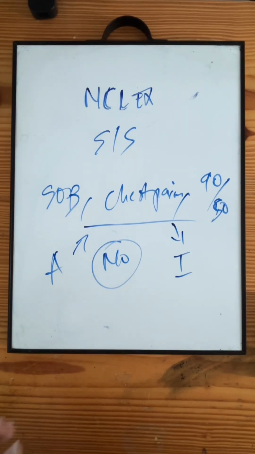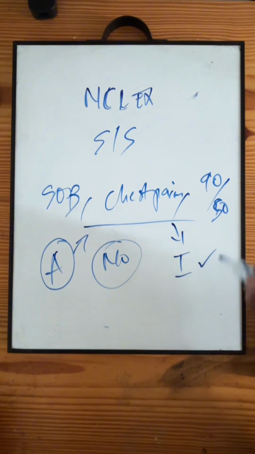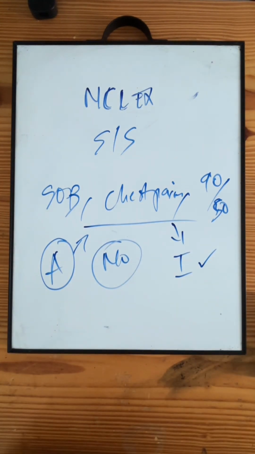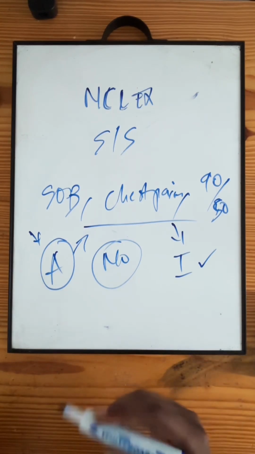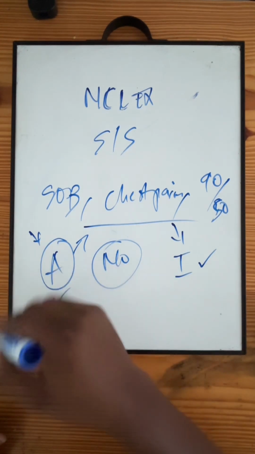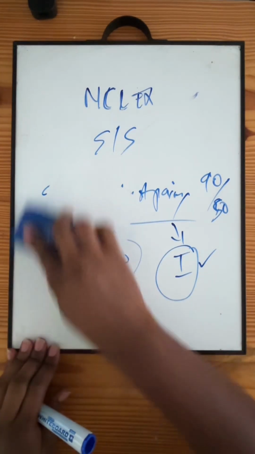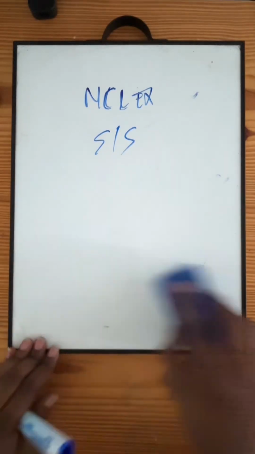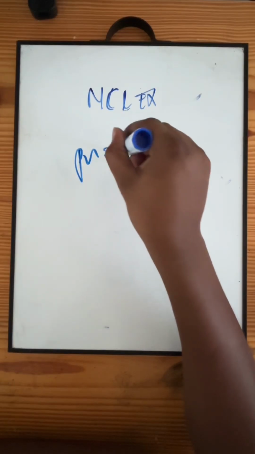So now, on your NCLEX exam, if you have a life-threatening situation, we skip assessment and move straight to intervention. When the patient is stable, we come back to do what? Assessment. Right. So that's how you navigate. You might be faced with such a question. You need to think about it: is it a life-threatening situation? If it's not a life-threatening situation, assess first. But if it's a life-threatening situation, you skip assessment and go straight to what? Intervention.